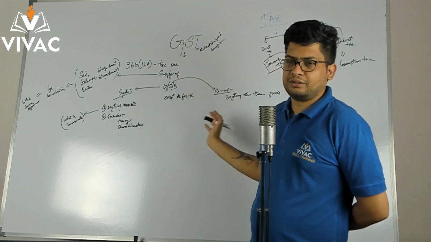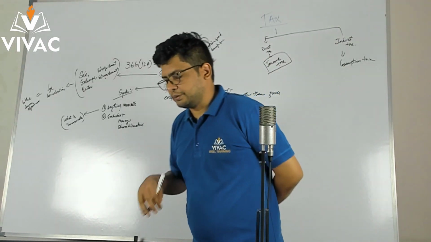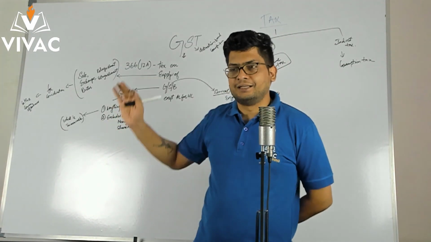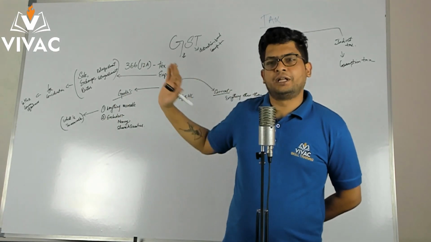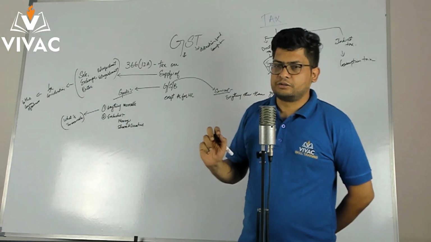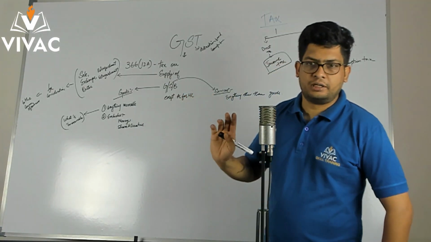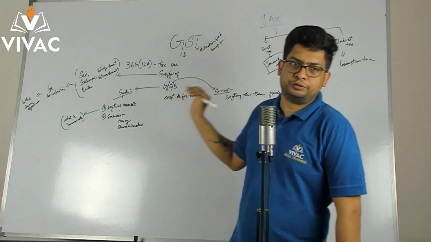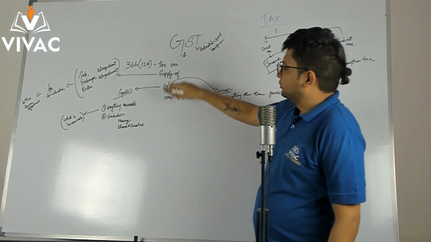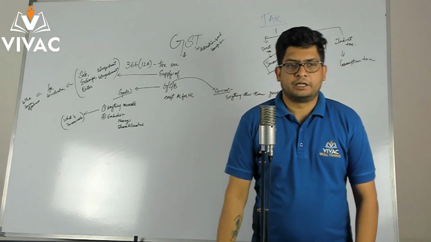That is why I wanted to do the basics correct. Our focus will always be on journal entry, books of accounts. Without talking all this, I can go directly into the journal entry, but that is not correct. So we'll get back to journal entries again, but for now, don't lose focus. Tax on supply of goods or services or both, except alcoholic liquor for human consumption.